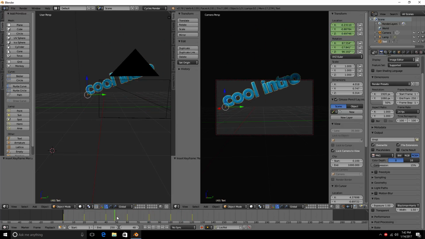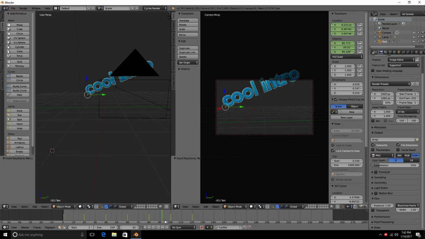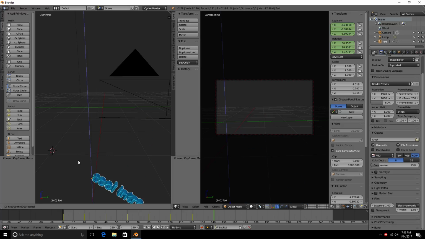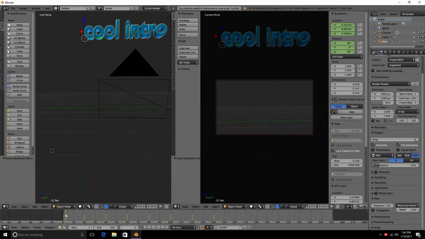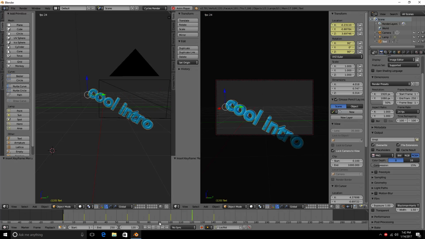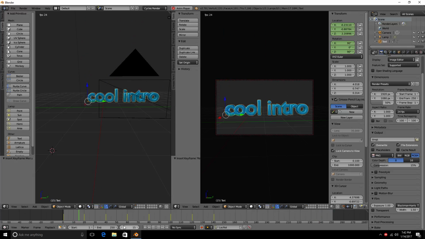So that's pretty cool though. I mean, that's a pretty cool intro if you want something like that. It makes it look like it's about to fall or something. I could have one more thing added right here, where I just have it fall like that. So if I play it, it does this, and then it falls. It's kind of cool. So then you're going to want to come over here once you have it done.